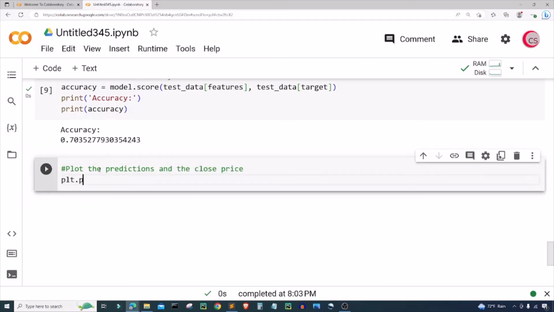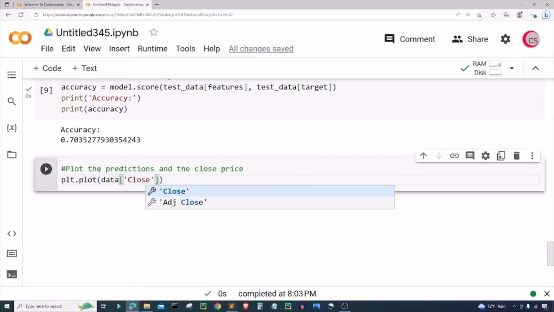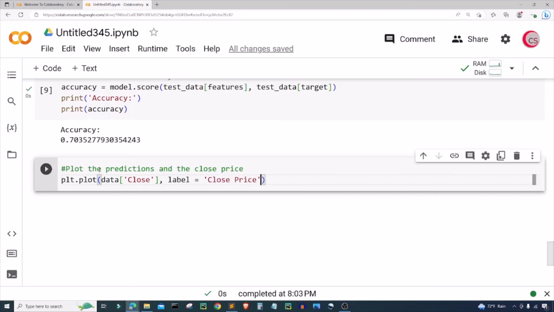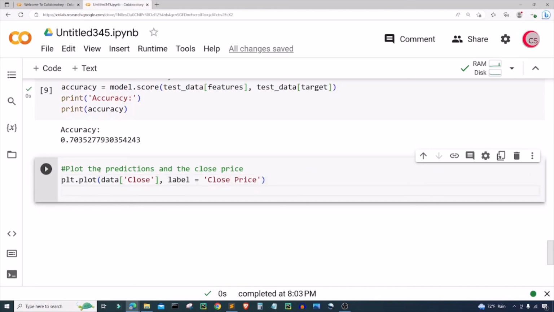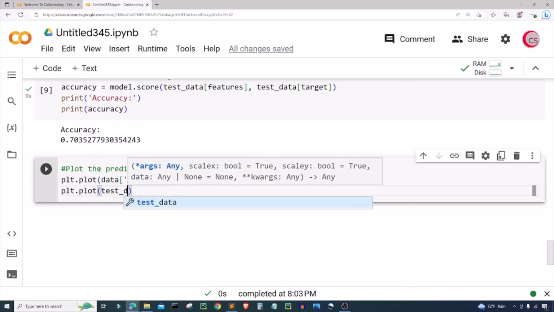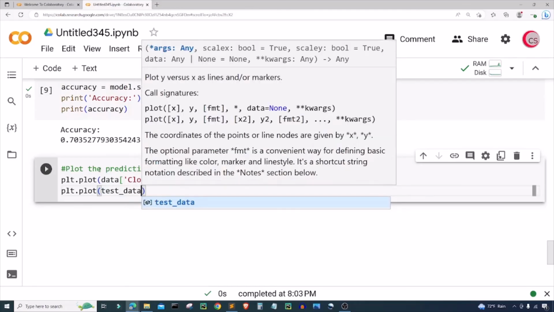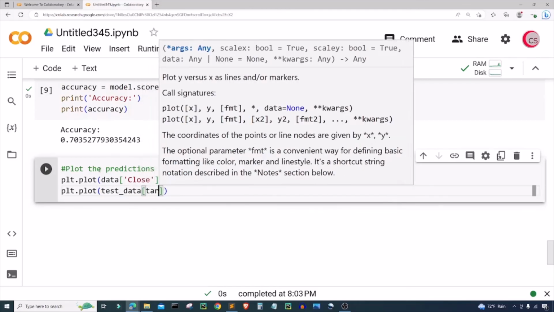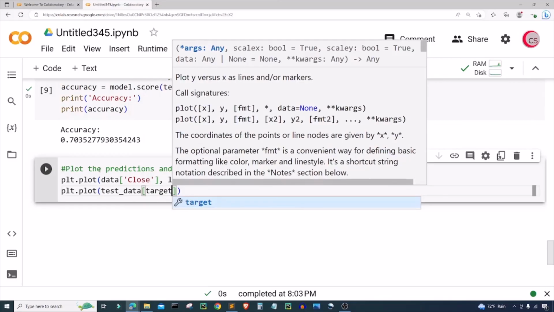So I'm just going to type plt.plot, and I'm going to plot the close price. So data close, and I want to give this a label. So I'm going to set the label equal to close price, and then I want to also plot the predictions. So I'm going to put in a value for the x-axis. This will be the index for the test data set.